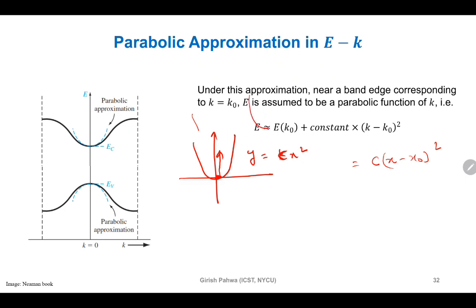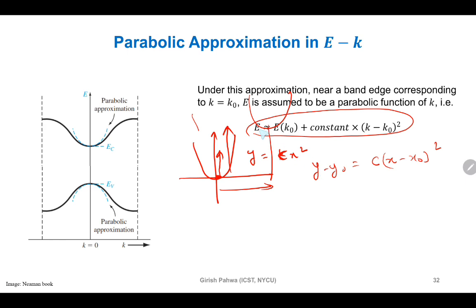Okay. So in general, I have a parabola somewhere here, which is displaced in x and displaced in y. So that parabola will be y minus y naught equal to c into x minus x naught square. What is y naught? y naught is the value of y at x equal to x naught. You put x equal to x naught, what do you get? y equal to y naught. So this is exactly what that is.